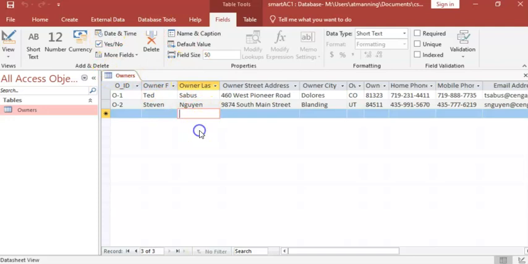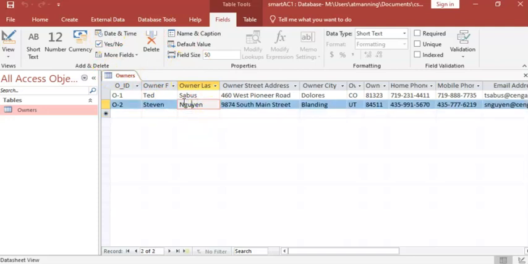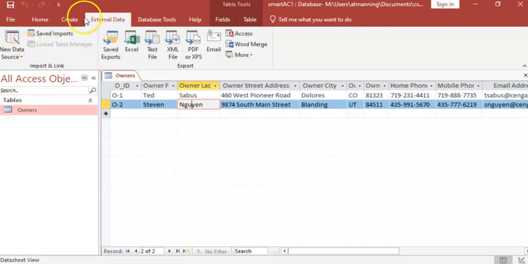So we'll stop there. You're welcome to enter more owners, but they're going to be giving us owners. And as we have a lot of information, Access does allow us to import data using external data imports. Just like we imported data up to our Google worksheet, we can import data into our databases, but we have to figure out where do we put it. Where should the data go? In what column should the data go into?